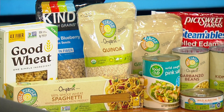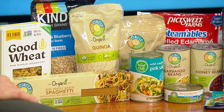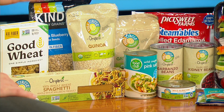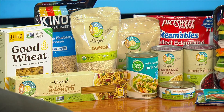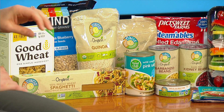On the fiber side of things, is that why you're bringing in the quinoa and that type of grain? Yes, absolutely. Another principle in MyPlate messaging is to choose more whole grains — at least making half your grains whole grains is a great way to increase your fiber intake. For spaghetti night, choosing whole wheat options gives you about four more grams of fiber per serving. Another great option is good wheat pasta, so you get the taste and flavor of white pasta but with four times the fiber.